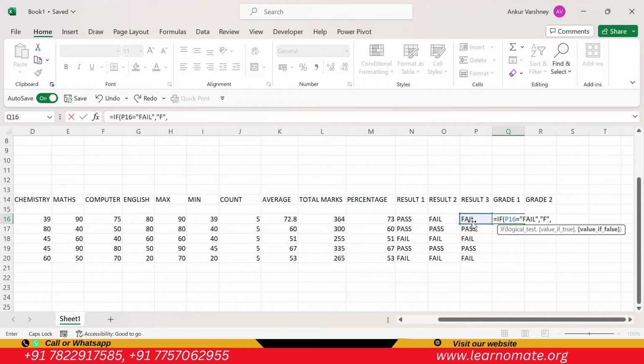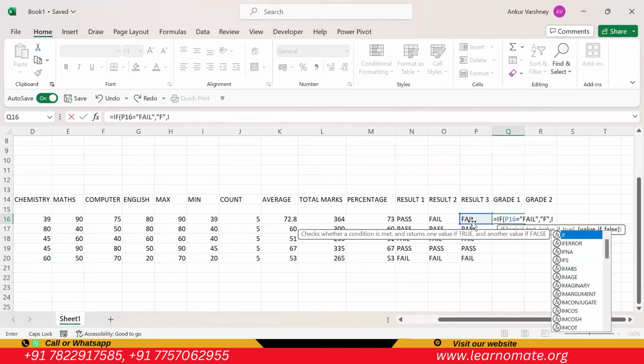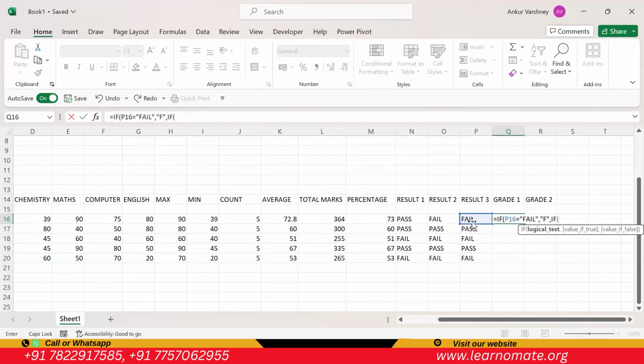We have to give another if condition so that we can declare on which percentage we are declaring. So now we have to check the percentage. We have to start from the greater percentage, because each lower percentage will lie in a lower condition. So 73 is greater than 70 also and greater than 60 also. So don't get confused. We have to start from the higher percentage. Yes or no?